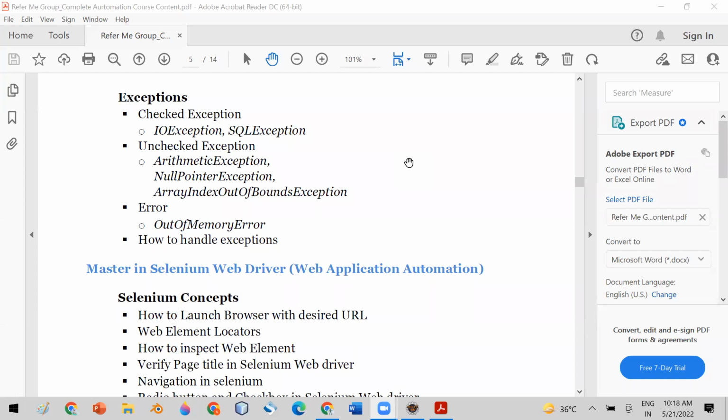So basically, in the simple one, you can say exceptions are the things that can be handled, but errors are the things that cannot be handled. Error से बचने के लिए आपको प्रोग्राम ही ऐसे लिखना है that it should not give the error. Why do we give the example of out of memory error? अगर आपने प्रोग्राम में you have written a program in such a way that you keep on creating the objects and you are not releasing the memory after the use.